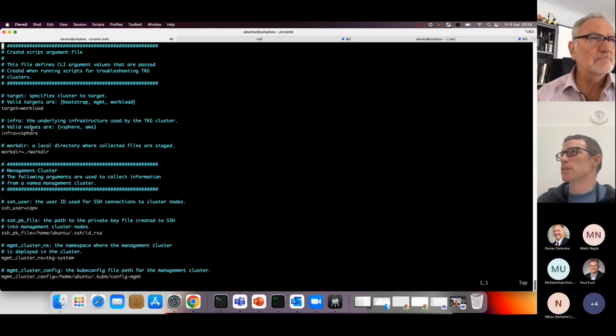It's supported on the different types of IaaS as well. We have a vSphere cluster here. This is just a local work directory where the data will be captured. It uses SSH to gather the infrastructure information, so we provide the SSH key, and then just the kube config from the management cluster.